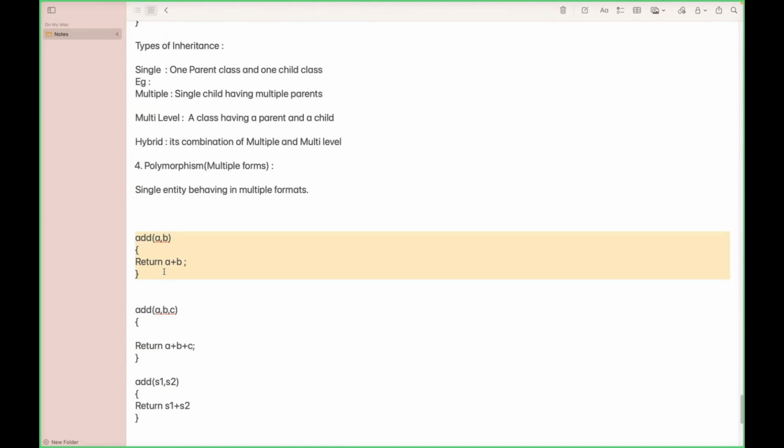Okay, so keep a side heading, guys. Polymorphism, and take this as an example. The definition.